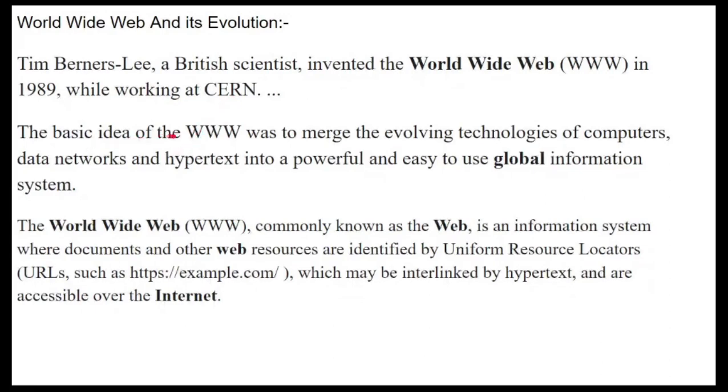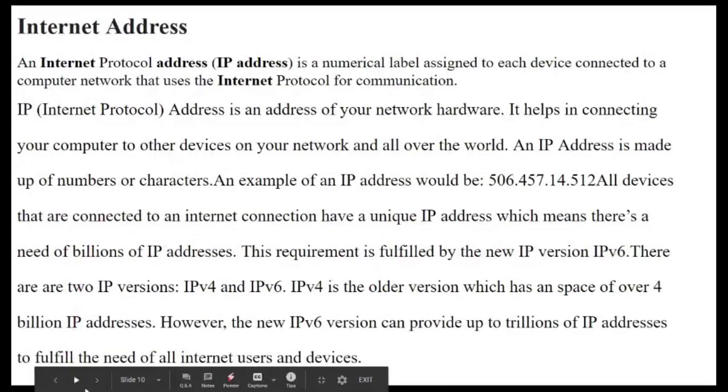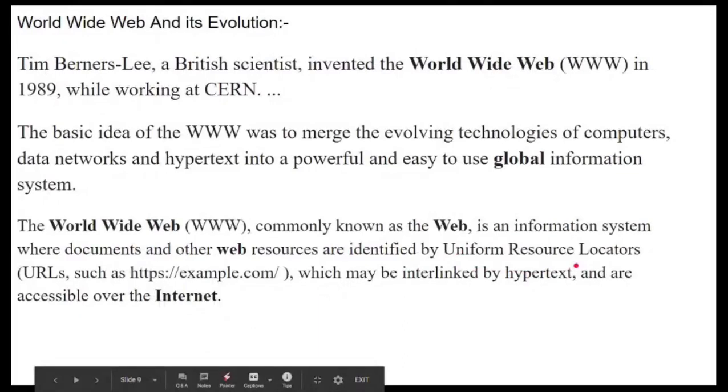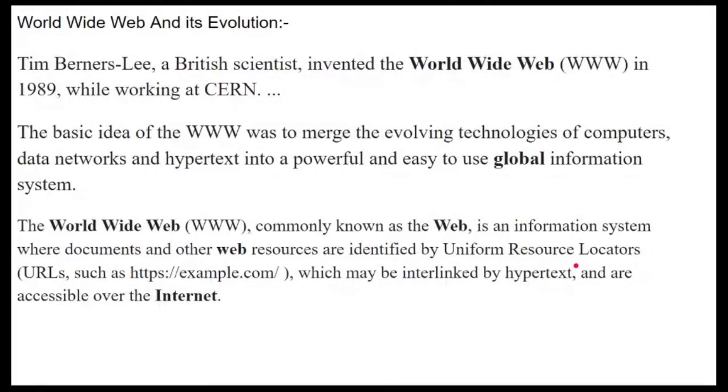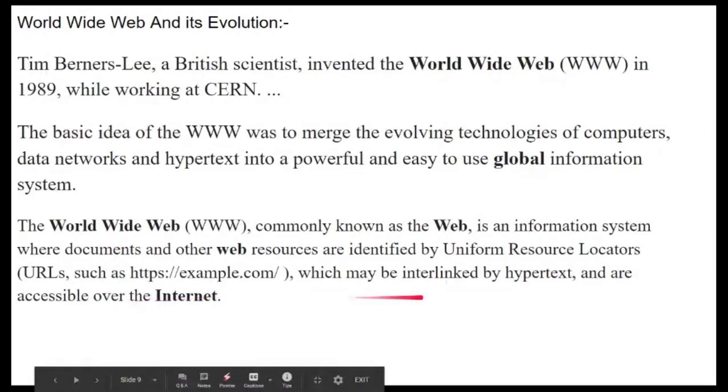The basic idea of the WWW was to merge the evolving technologies of computers, data networks, and hypertext into a powerful and easy to use global information system. Means whatever information we are using, to use that information globally, Tim Berners-Lee invented the World Wide Web. Now, the World Wide Web is normally called the web. It is an information system where documents and other web resources are identified by uniform resource locators and are easily accessible over the internet.